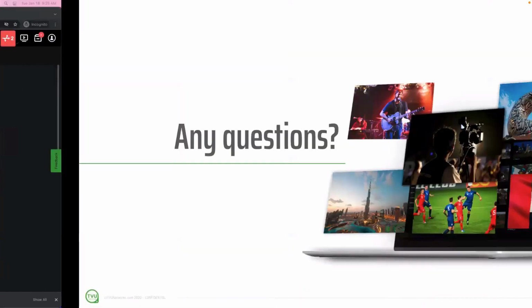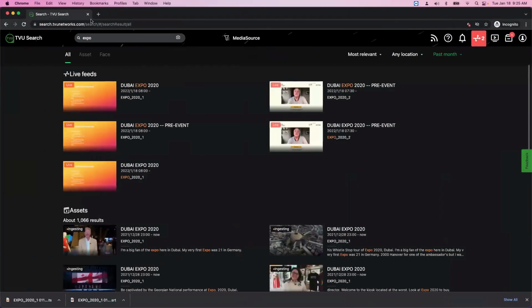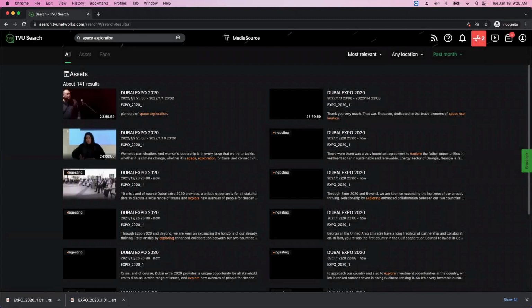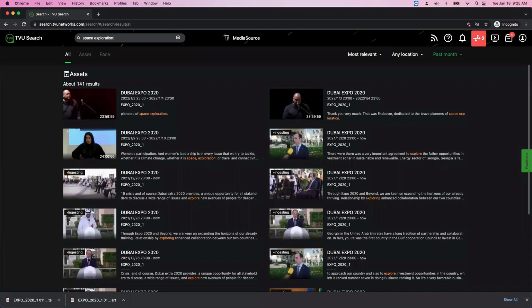Okay, we have another one. About the search function, may I operate a more specific search? Yes, so I just included one keyword there. Let me give you an idea. As I said before, you can use one word or several words. I'll search space exploration here, or I could search any number of words, and I'm going to be able to find anything that matches that. So it's a keyword or phrase search, and also an image as well.